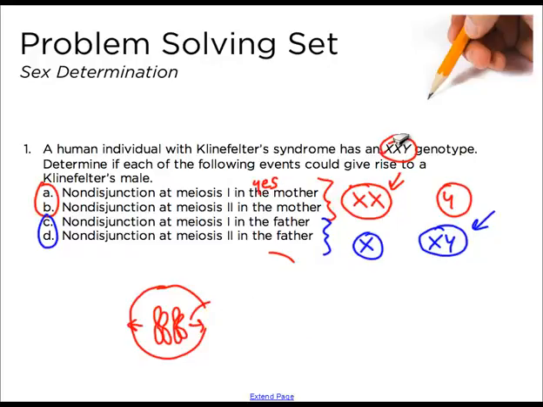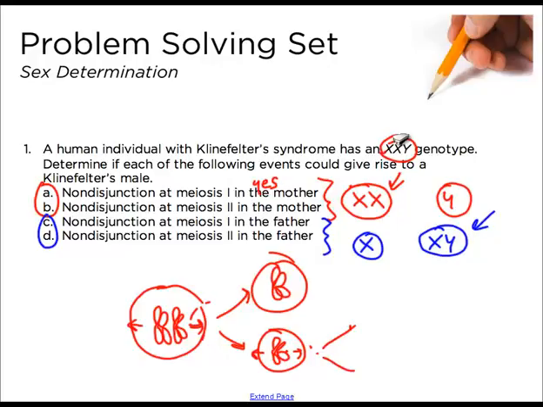All right, so we're starting off with that same cell, and now we're saying, okay, meiosis 1 is going to go well. So if meiosis 1 goes well, remember that the point of it is to separate the one doubled homologue from the other. So that's all well and good. But now we just really have to look at one of these cells. If they fail, what's the whole point of meiosis 2? It's to separate these so that in the gametes you'll have only one, right? So what happens if it fails to separate now? We're going to have one gamete.